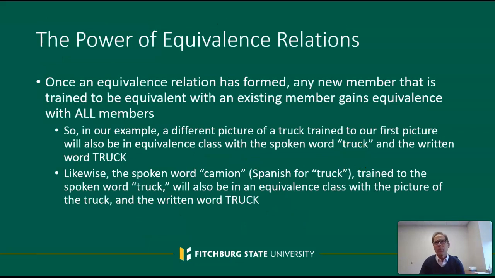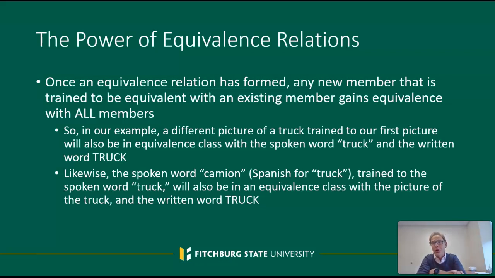So if we think about the power of equivalence relations, you can look at that as, okay, that's kind of neat, that's an interesting thing that happens with stimulus equivalence, but so what? There's actually a lot of power involved in equivalence relations. Once an equivalence relation has formed, any new member that is trained to be equivalent with an existing member gains equivalence with all members. So, in our example, a different picture of a truck trained to our first picture will also be in an equivalence class with the spoken word truck and the written word truck.